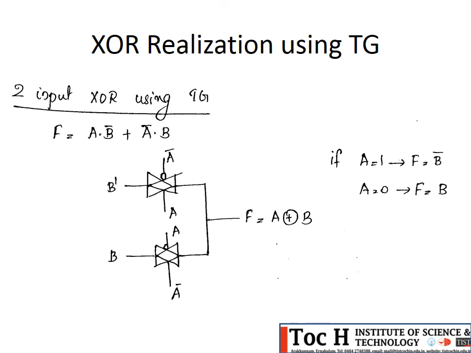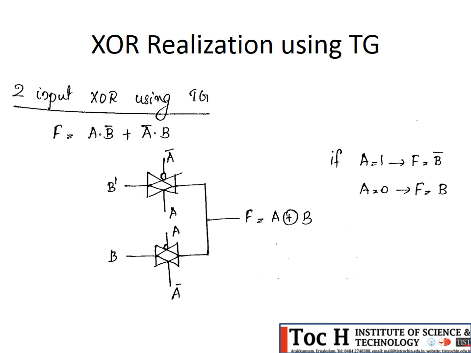When we are putting A bar here, just give the opposite function as the gate input to the PMOS terminal. Here you can see we have given A as the control signal, so its complement A bar should be given as the gate terminal for the PMOS transistor. Here we have A bar given, so its opposite, A, is given as the PMOS control signal. Then finally you are realizing A XOR B.